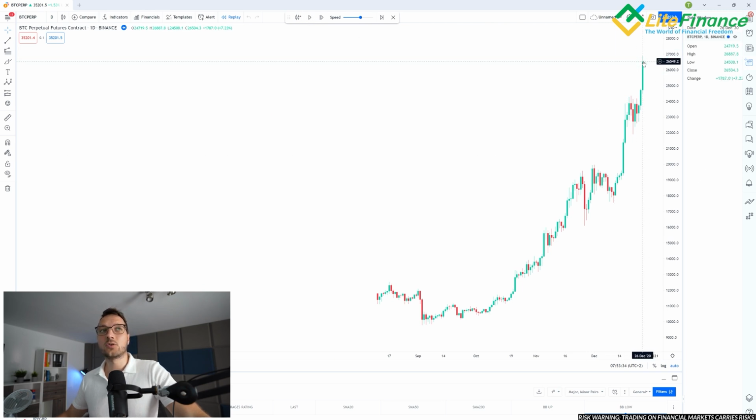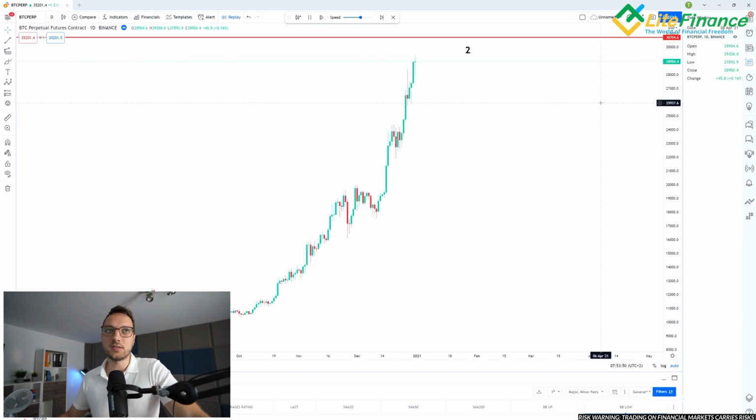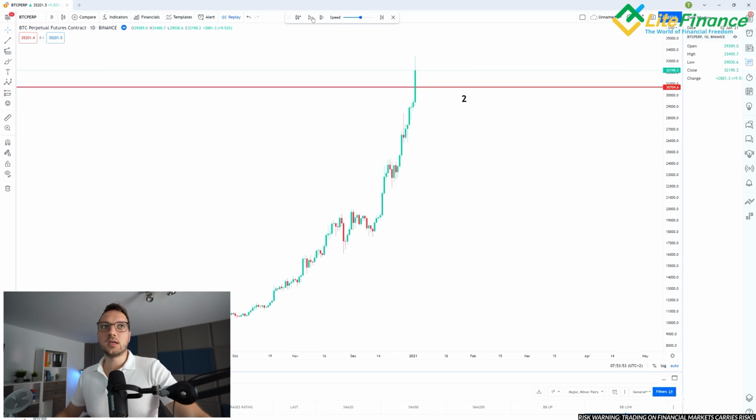It works like this. You click on replay, you click the moment on the chart from which you want to start backtesting, and you just set the speed and click play, and you will see that the chart is replayed. This is a very good tool because when you are doing manual backtesting on MetaTrader 4, you can do it yourself by just clicking F4 or the right arrow on the keyboard, and therefore you are scrolling the chart.